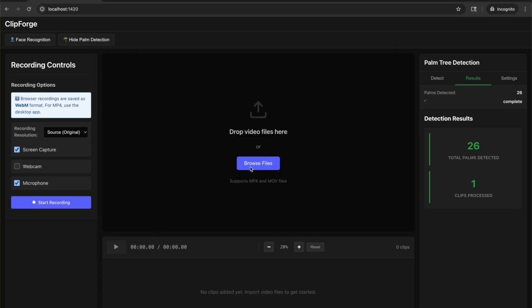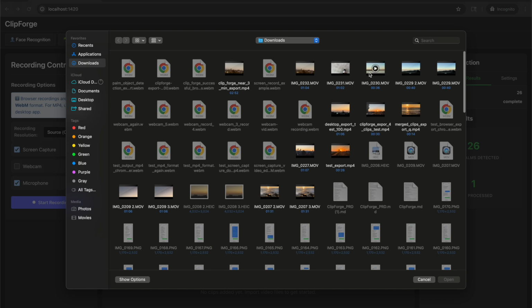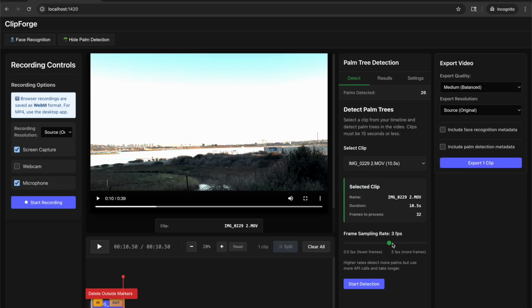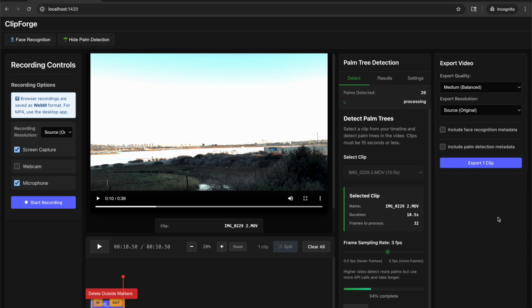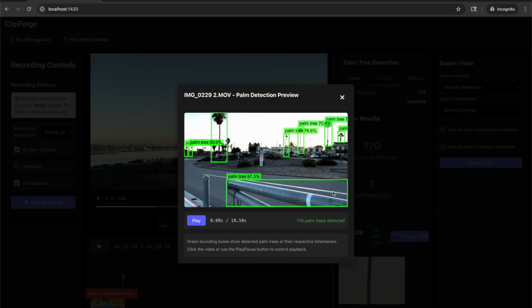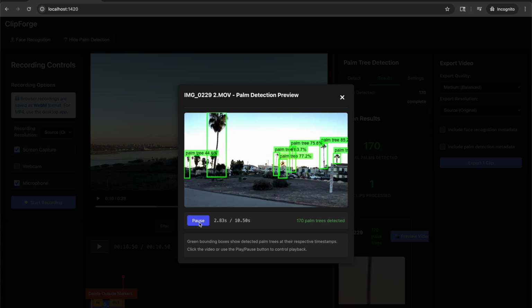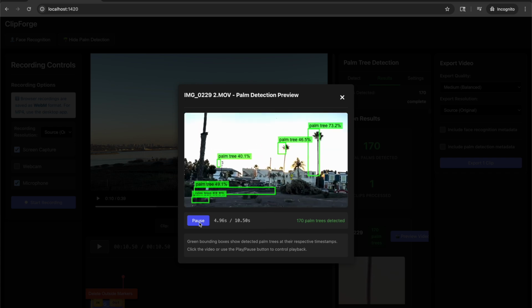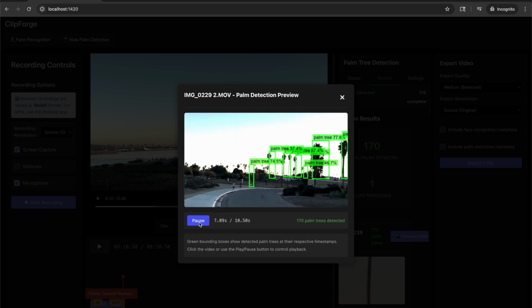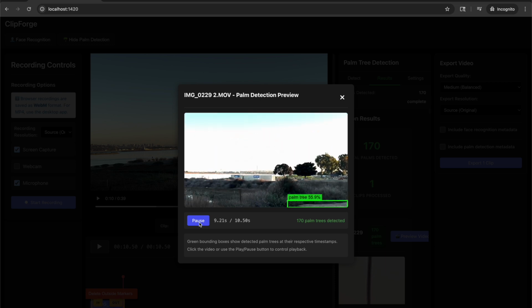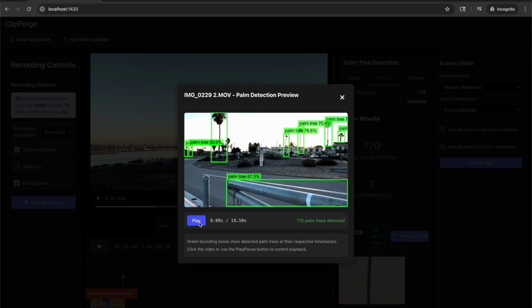I believe it probably has to do with the angle, because I don't have a lot of training examples where the sun is directly behind the palm tree. But as we can see, it is at least not just identifying totally random things. It's at least mostly finding trees. But it's doing really good here, getting a lot of these palm trees, not getting the building. This one's doing great with the overlap. And as you can see, when there's no palm trees, it's doing a good job of not just claiming there are palm trees. And so fairly happy with that.